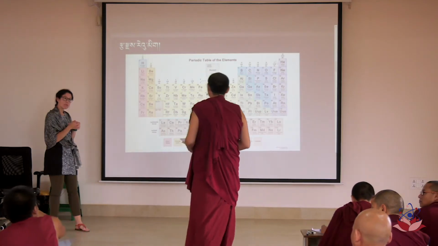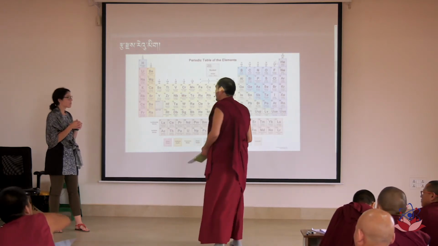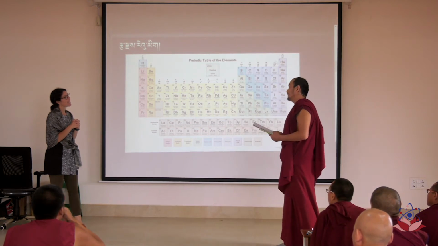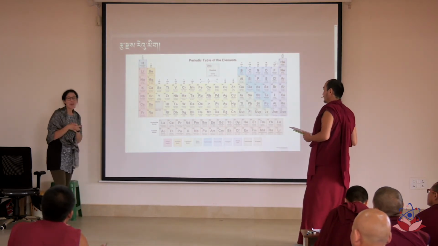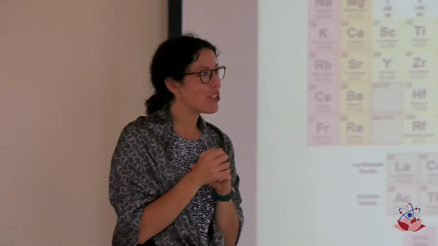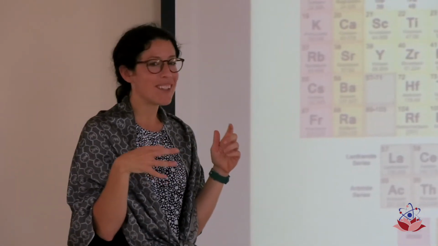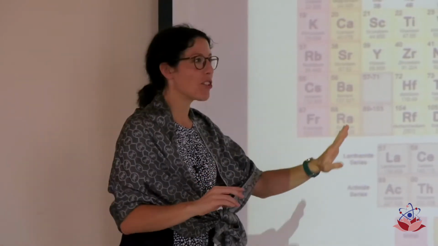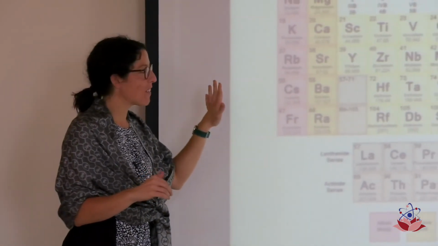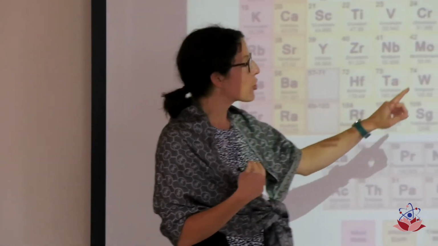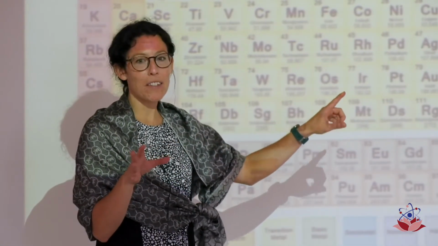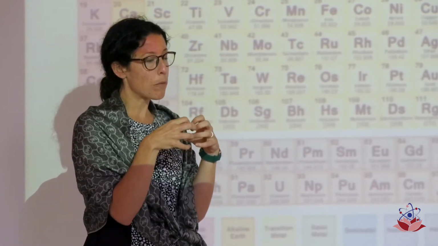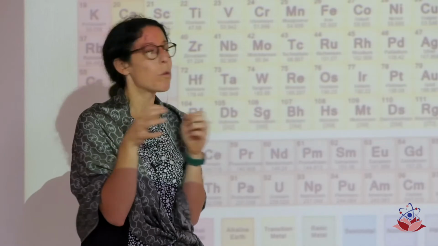So in case of krypton, the number of protons is 36. Is it possible for it to have only one neutron? Ooh, so that's a really good question because nuclear physicists study exactly this because we don't know that answer for all of the elements. I happen to know that for krypton, it's not possible. There's too much positive charge, so all the protons want to repel each other, so it won't stay as an atom.